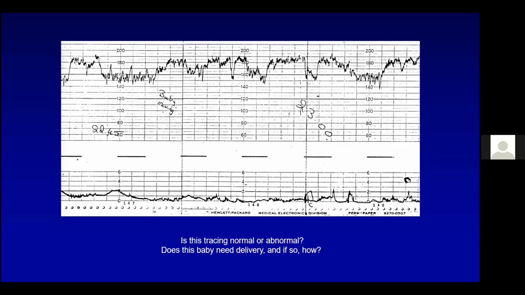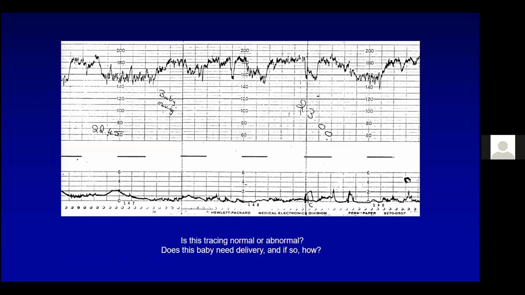So I'm going to just show some traces, and I want to acknowledge that some of these traces come from Prof. CS training. So the first one I'm going to show is, you can put on the chat, is this normal or is this an abnormal trace? You can chat, put it on the chat.